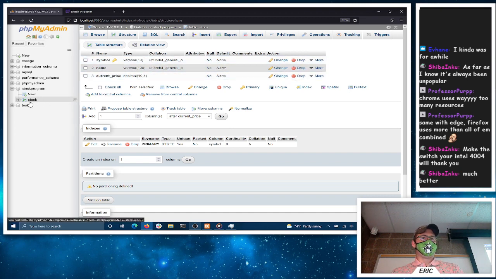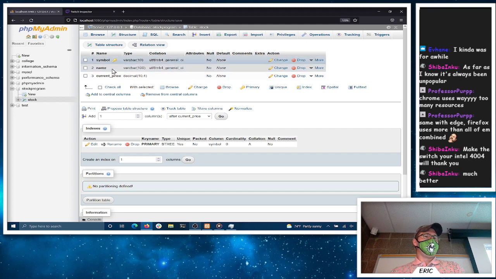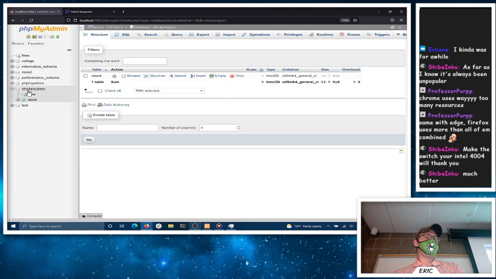All right, so we got the top stock table, and we can always get back to it. We can navigate around our database. You can look at the database itself. It shows we have one table. We can add new tables. Lots of different ways to look around it. If you want to get back to that stock table view, you can click on the stock table.